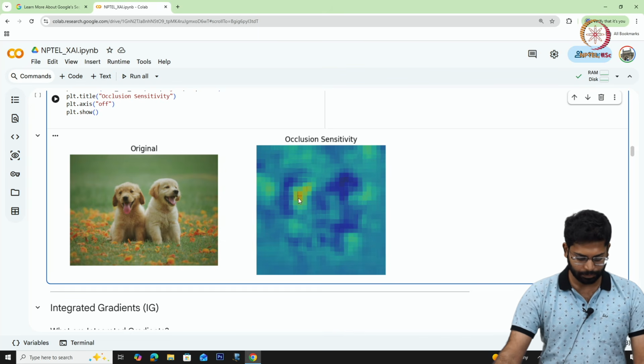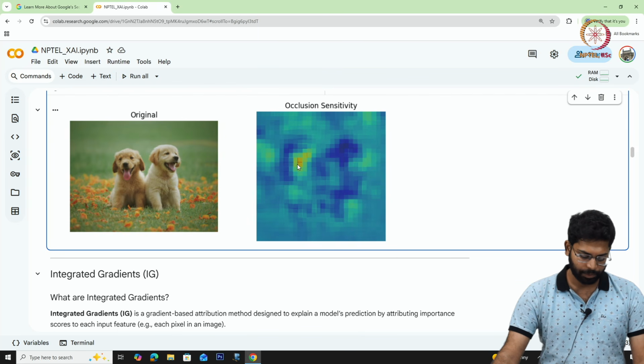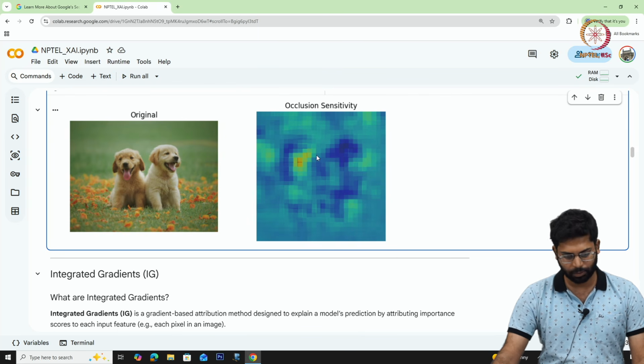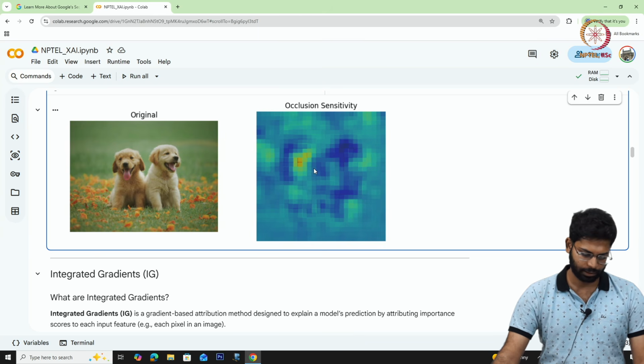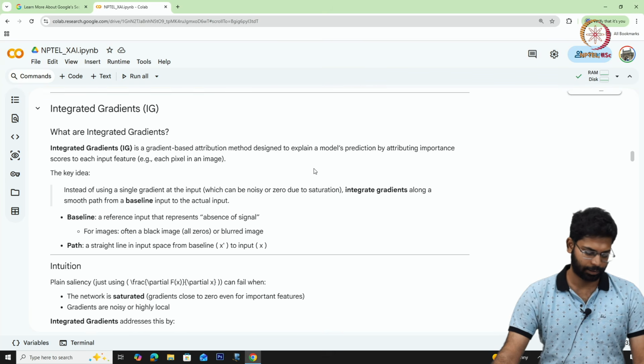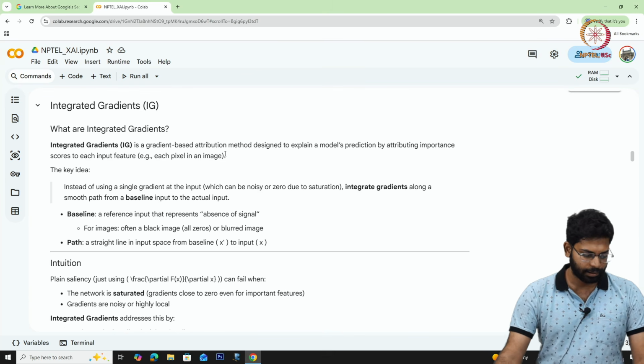Red means high and deep blue means low focus. High focus was put on the dog's face. Although not very precise, this tells you that the model is at least looking at the correct region to call it a golden retriever. Then we come to the next method, which is called integrated gradients.